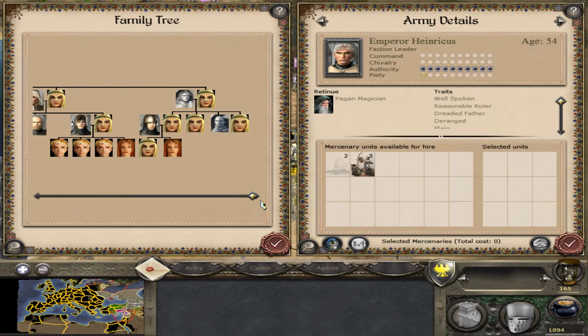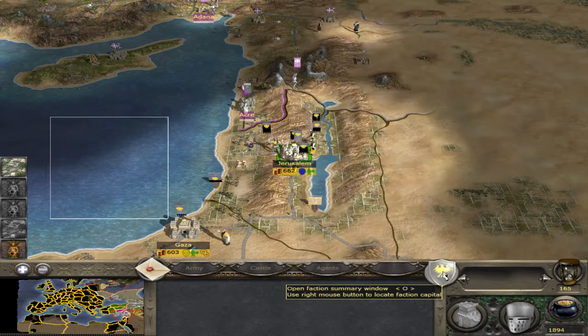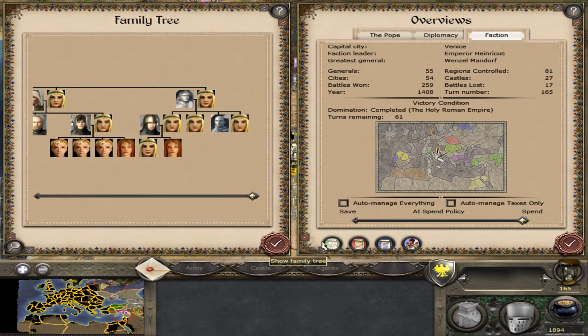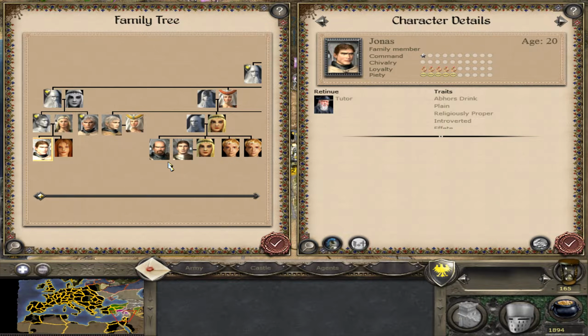I can't see it. I wish you could zoom out like in CK3, because you can actually see it a lot better. So Emperor Henricus, who's 53 as well, got a bunch of authority, which is good. But Jonas really should be the next emperor technically.